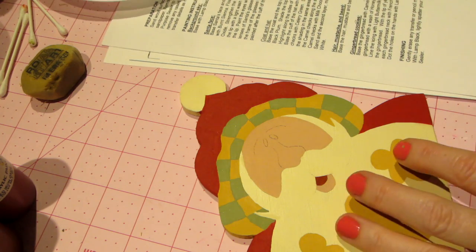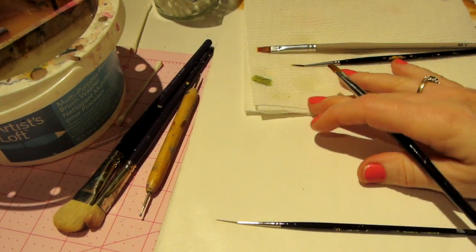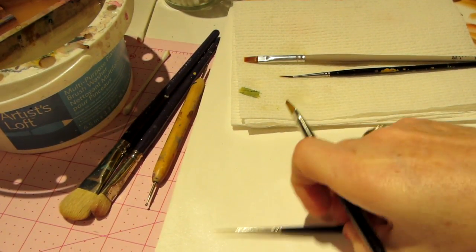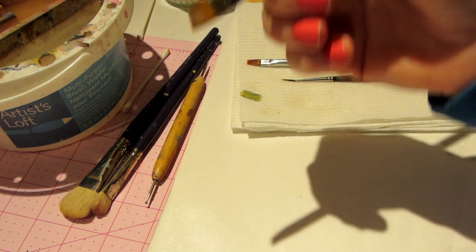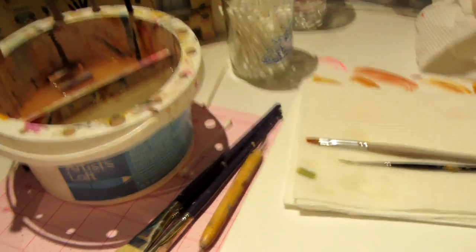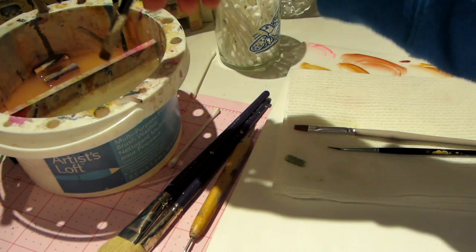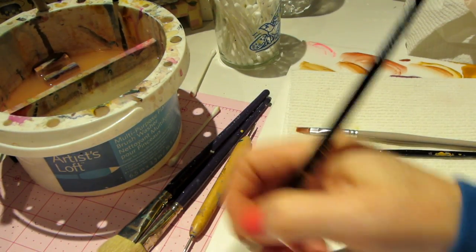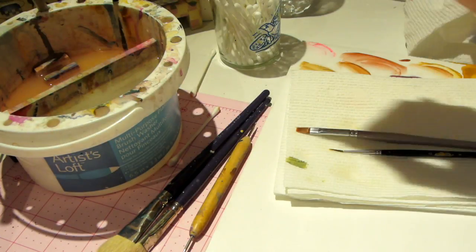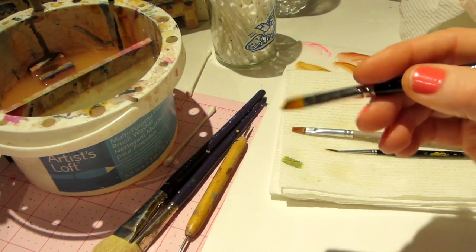And I'm gonna review that, move my camera over a little bit to the palette, because this is how you load your brush when you float. You're gonna use this paper palette to blend your color into the bristles of your brush. So I'm gonna go up into my water, and this is kind of a constant thing you're doing. You're constantly going from water to paper towel to palette and to your piece. And then if you run out of water, you rinse your brush off, you start again, you reload your brush.